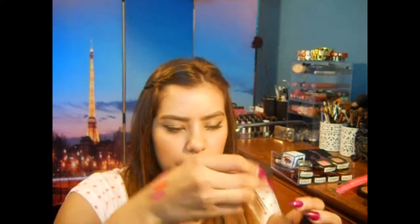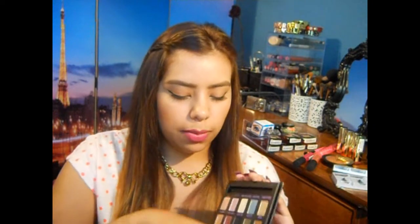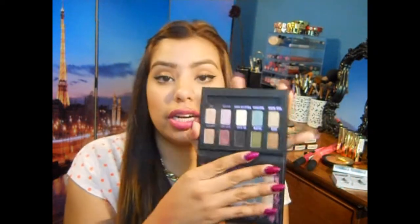This is what I bought at Ulta — all of these eyeshadows. I'm going to start off with these NYX Soft Matte Lip Creams. I got this one in Antwerp, which is a corally nude color, and this color has been my favorite for the last week — I've been wearing it like crazy. And then I got Addis Ababa. I also got this Urban Decay Ammo Palette, which comes with a whole bunch of the most popular Urban Decay eyeshadows. I really just wanted it for Sin because I've been wanting that forever, but it comes with so many beautiful colors that I'm definitely excited to use.